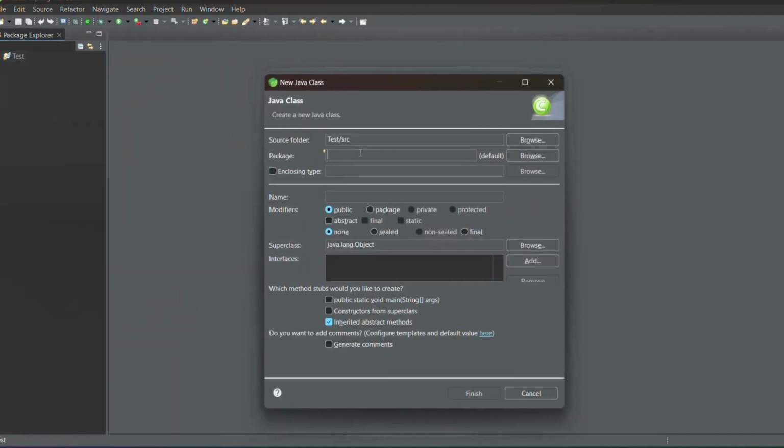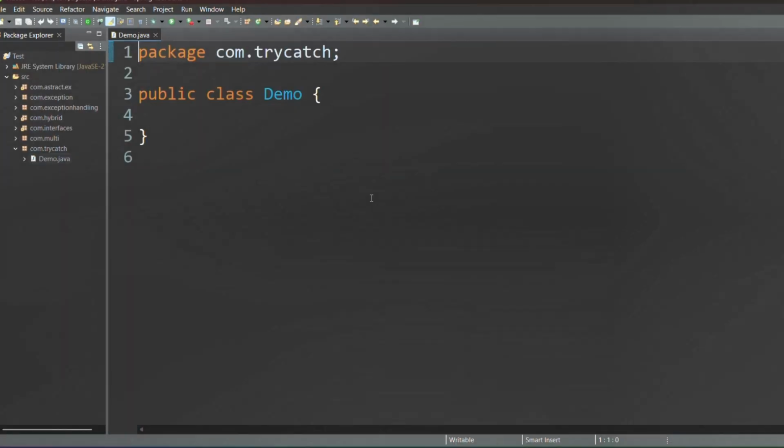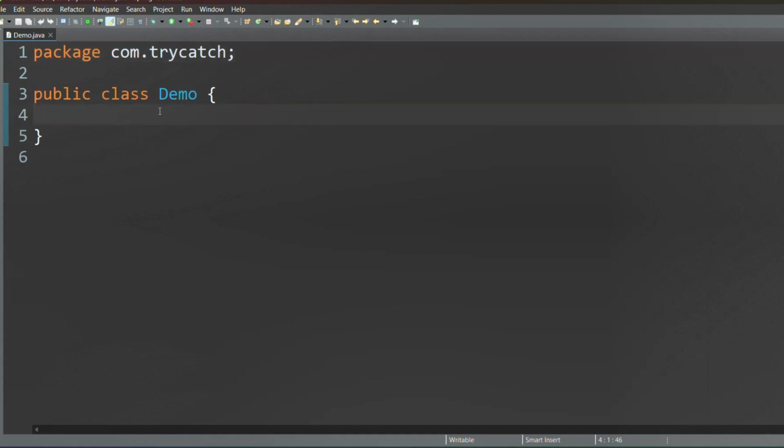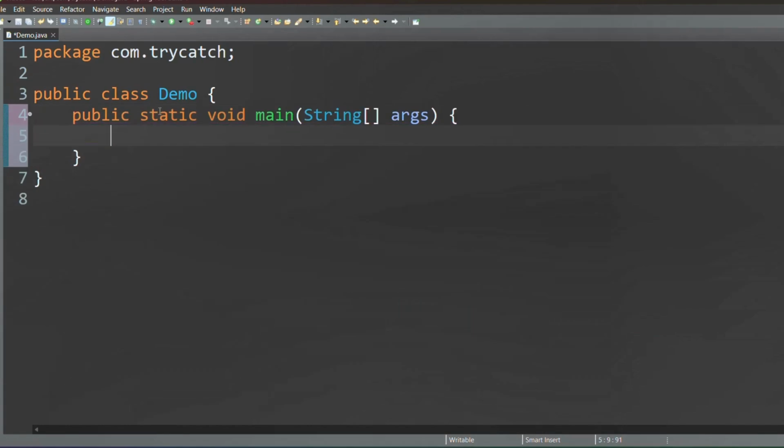Here I will give the package name as com.trycatch, and the class name as demo.